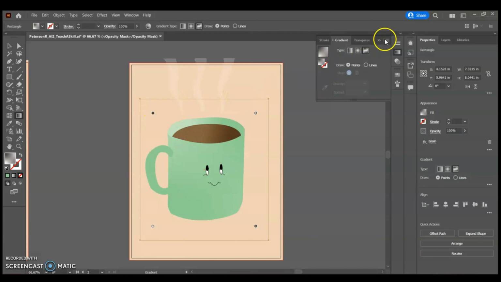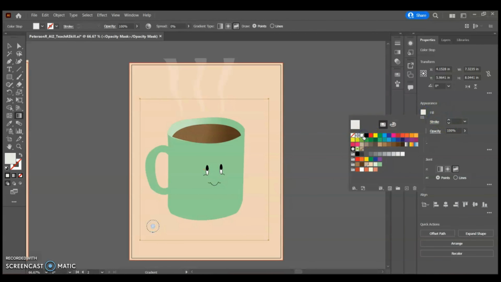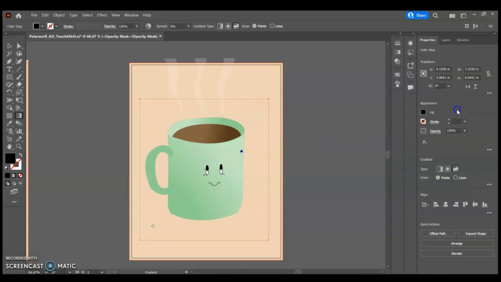Now we can go in here and play with our gradient. If you've never used freeform gradient, it throws all these points out here and it can be kind of scary and intimidating. You click on one and you can just delete it. Get rid of that one, get rid of that one. I just want this one. And I'm going to turn it to either white or black. So it looks like white is our solid color here. And if we make another one up here, we can turn it to black. And then it's going to start showing what we want.